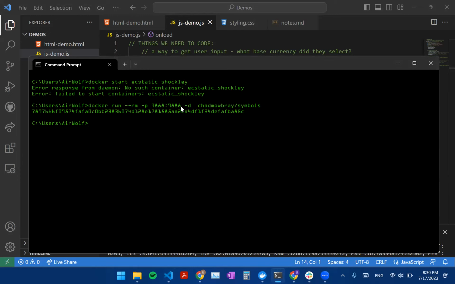Is picking the port number just kind of a crapshoot, or is there a method? I believe that this is the standard port for running Docker things. You can pick your own, but from my understanding, there are generally standard ports that you run for every single application. Some will run on port 1234, others on port 200, some on port 1000, etc. So it's usually application by application dependent. Cool.